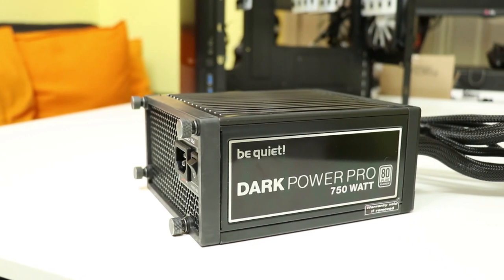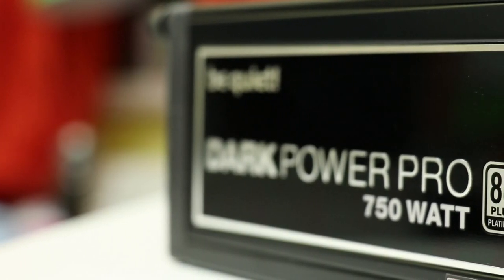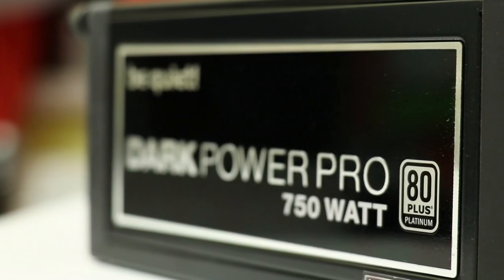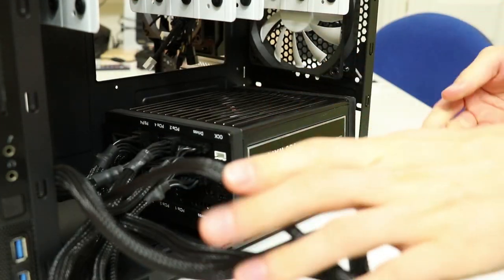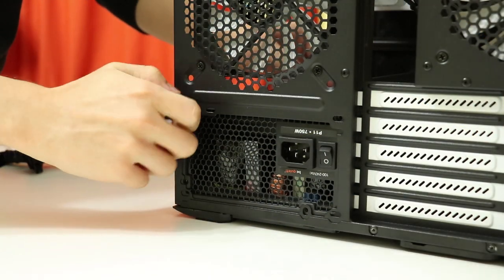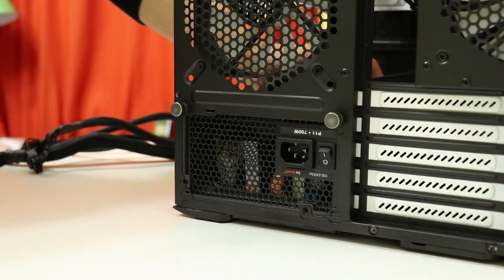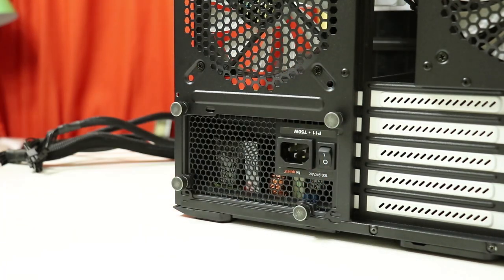To start, I'm going for the larger of the two power supply units I use, which is the 180mm long, 750W, 80+ Platinum, Be Quiet Dark Power Pro 11. Installing it was a breeze, since the space available inside is vast. Once in position on top of the case's four rubber pads, four screws can secure it to the case from the rear, and we can move on to getting the motherboard in.